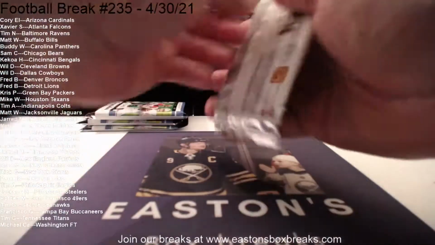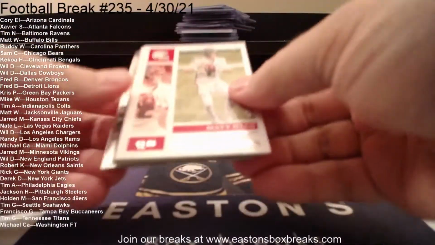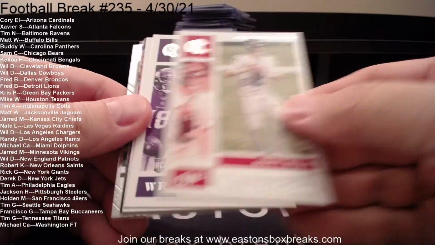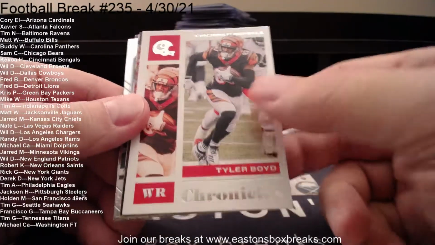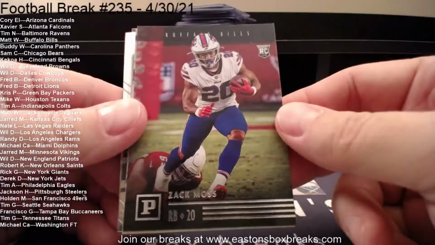All right, next up, we still haven't hit our auto or our memorabilia, so that's good. All right, another acetate card in here. We're going to start with, yeah, I think that's what he was into, right. All right, here's a nice Justin Jefferson to the Vikings. Tyler Boyd to Cincy. To the Buffalo Bills, Zach Moss.